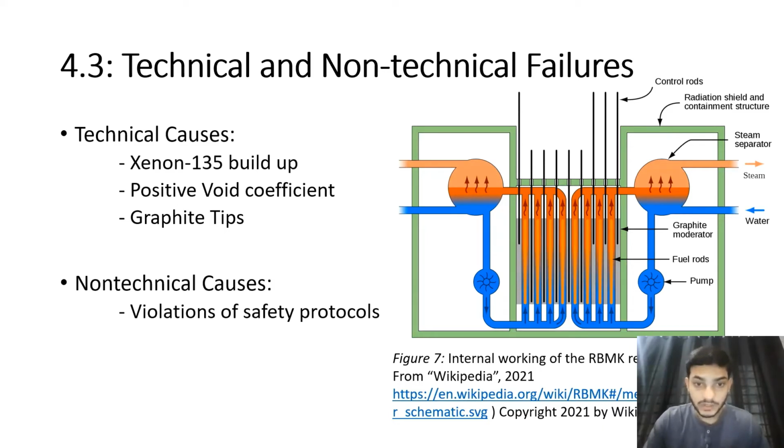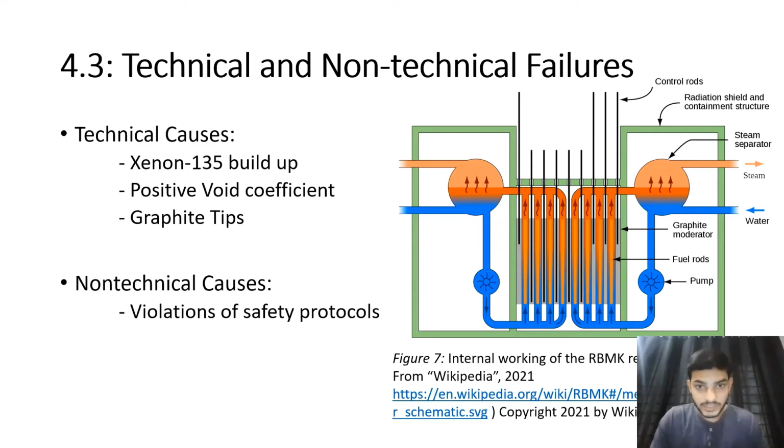At this low power level, the Xenon 135 kept building up in the reactor. Being a neutron absorber, the power in the reactor decreased further. So now they had to remove the control rods to increase the power back up. But the shift supervisor and deputy chief engineer Anatoly Dyatlov ordered to remove almost all of the control rods. This was not just a huge mistake, but a complete violation of the safety procedures. Now, there was nothing controlling the reaction.